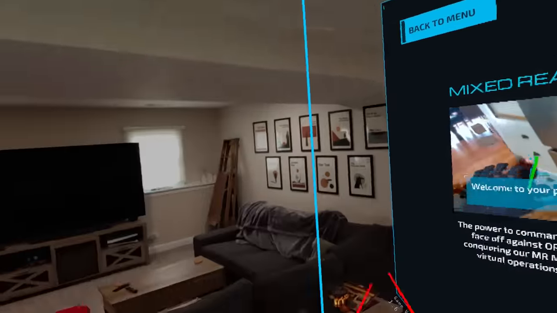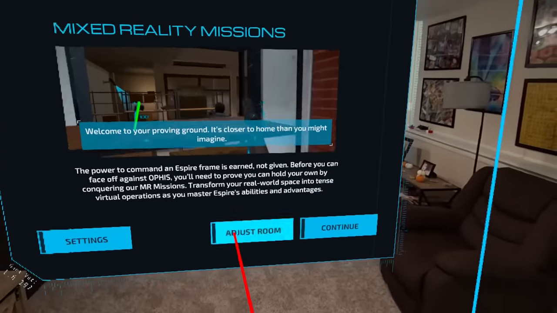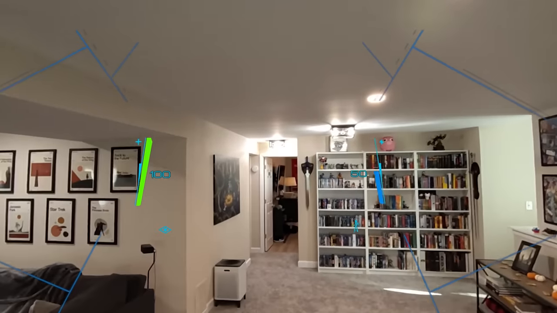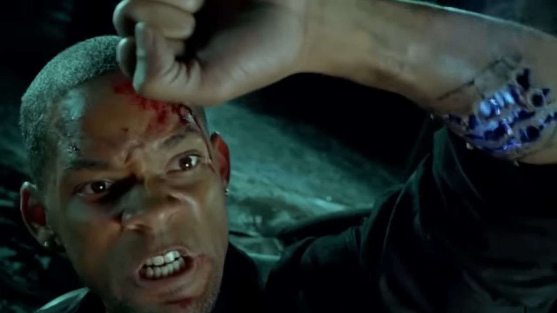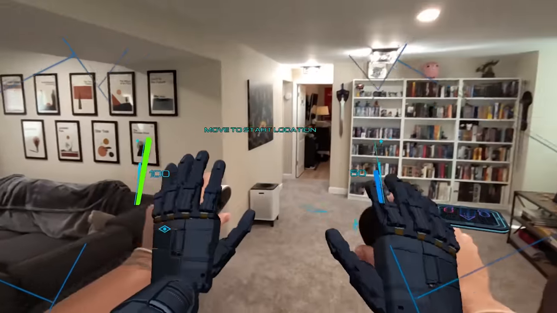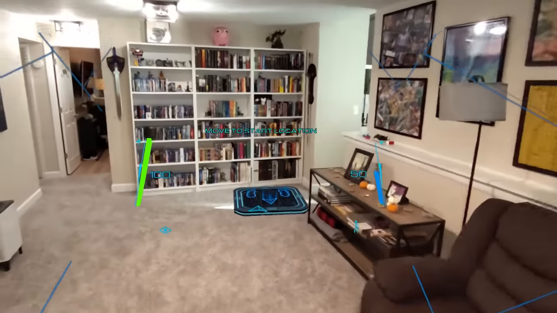And here we are in Espire Mixed Reality. This is gonna be wild. Okay, let's continue. Cool. Oh, I love the interface. That is cool. Oh, look at my hands. I got robot hands. That is so, I am a robot in my basement. Okay, so I have to move to the start location.